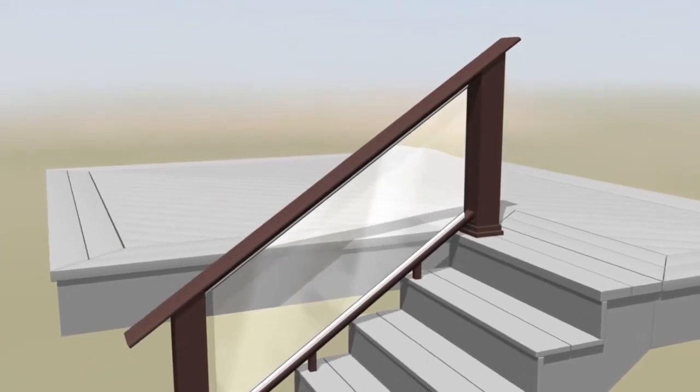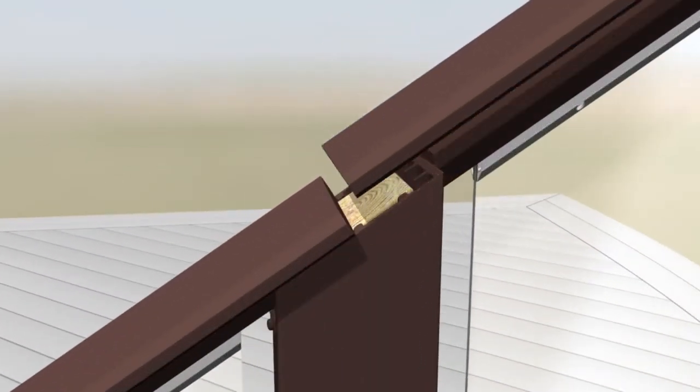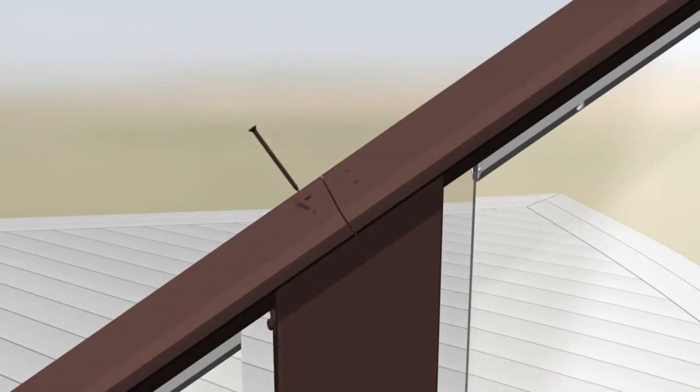Finish off the railing system by installing the top rail. Cut the top rail to length. Make sure all seams fall at the center of a post. Pre-drill and secure the top rail to the 4x4 post using two number 8 by 2 1/2 inch screws. Position screws 3/4 of an inch from the end of the top rail.